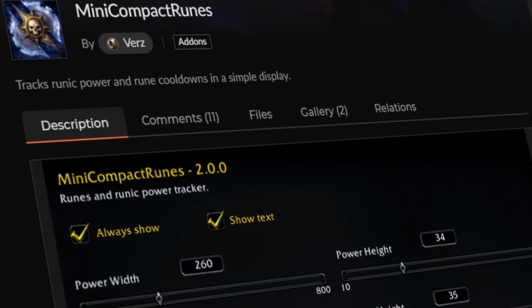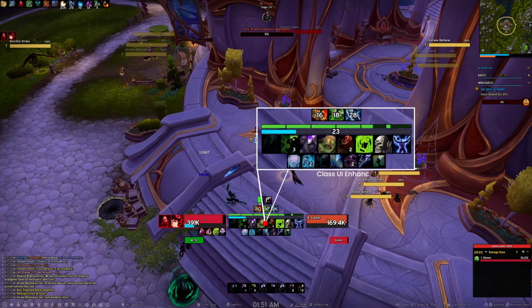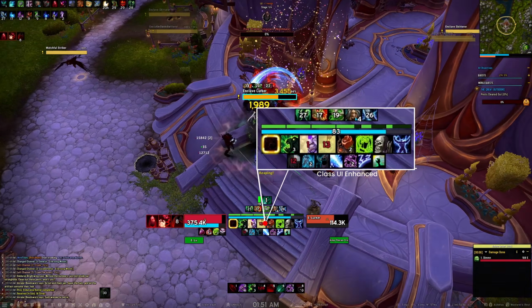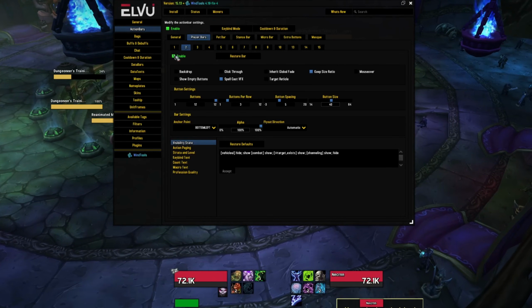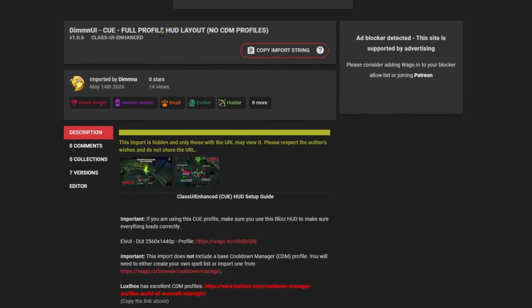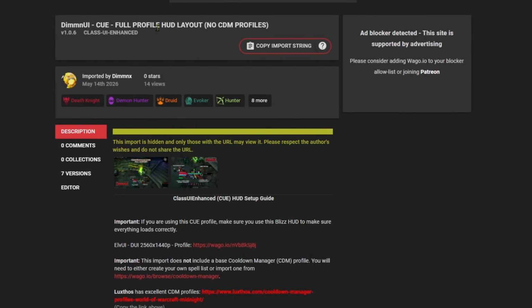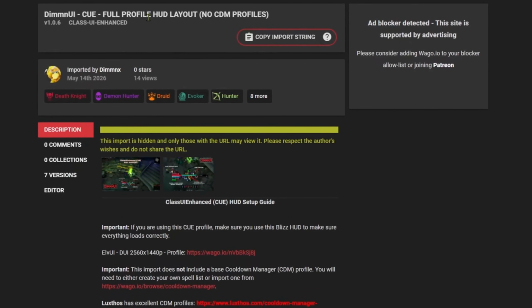For Deathknights, I'll show you how to set up MiniCompactRunes later in this video. If you prefer to use your own cooldown manager add-on, or the ClassUIEnhanced add-on I included, you can simply disable Action Bar 2 and 3 in ElvUI under the Action Bar section. I've also included later in this video my full cooldown profile for ClassUIEnhanced that works across all classes.